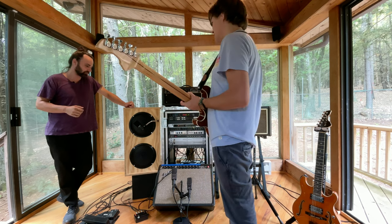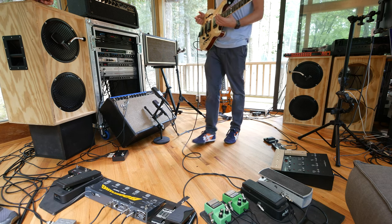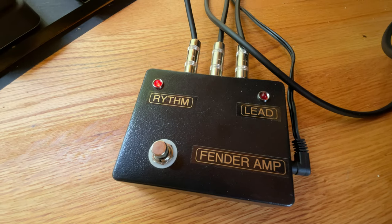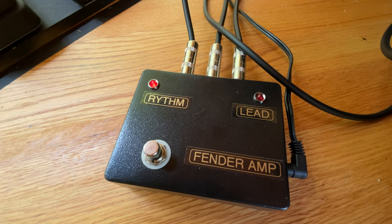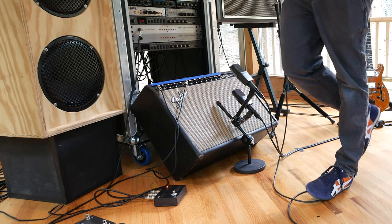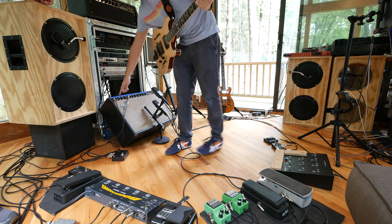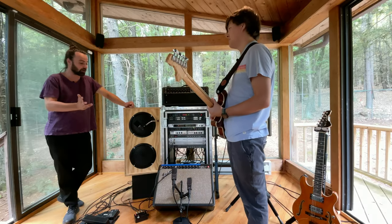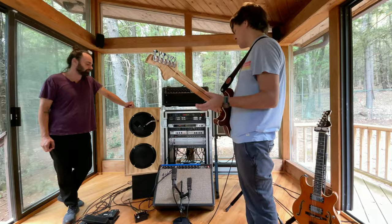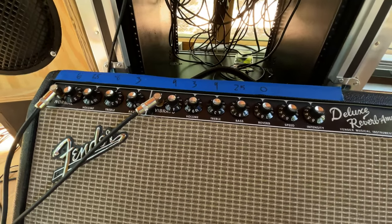This was built in 1965. It didn't have channel switching built in, even though it had two channels. So a kind of lo-fi way of doing it is building an AB box where your main signal comes in, and then you're splitting to A or B. In this case, you're going from the rhythm to the lead channel. So now I'm in this one, and when I switch back here, I'm in this one, and both channels are just on. They're just tweaked a little bit differently, so they sound different, but tonally they don't sound super different to me. It is kind of cool to have both.